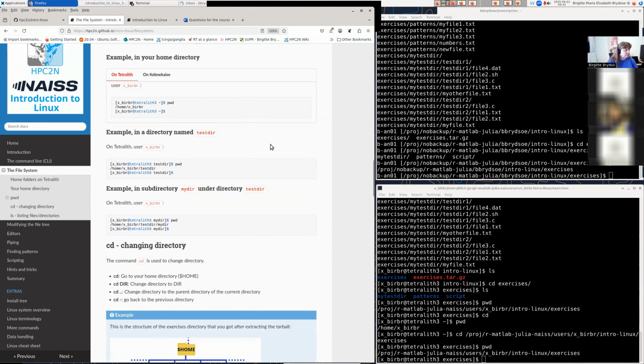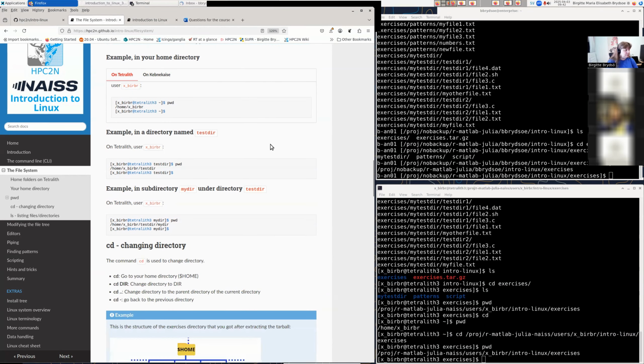And here, yes, it just shows the difference in the two systems. And if I went to one of these subdirectories, I will go into my test dir and do pwd, and you can now see that is where I am.